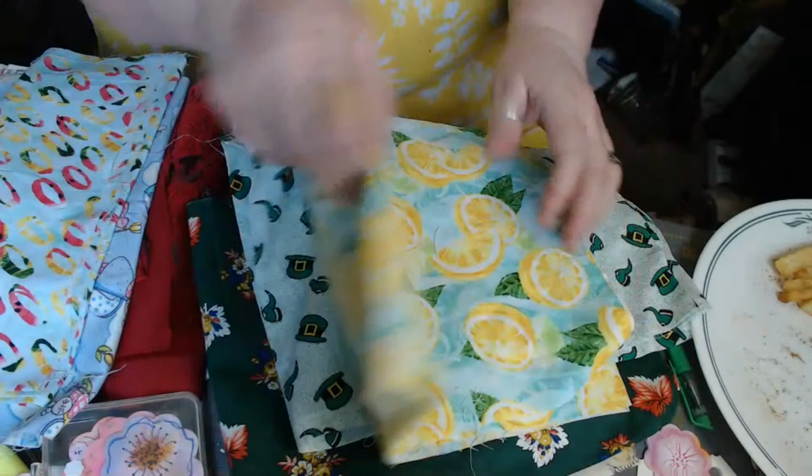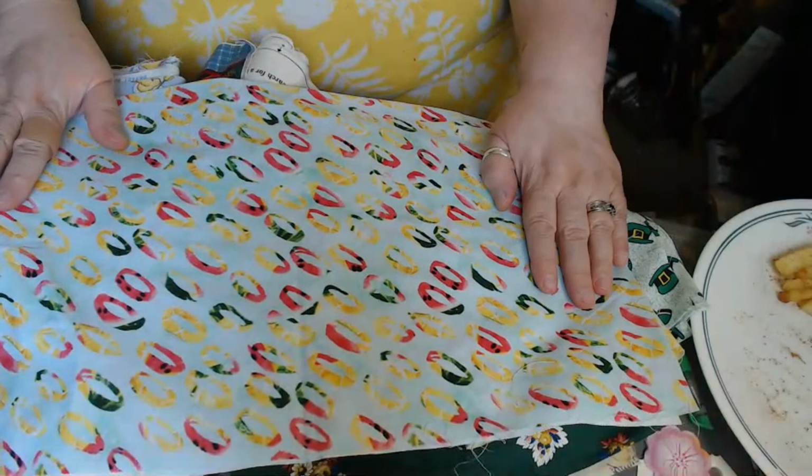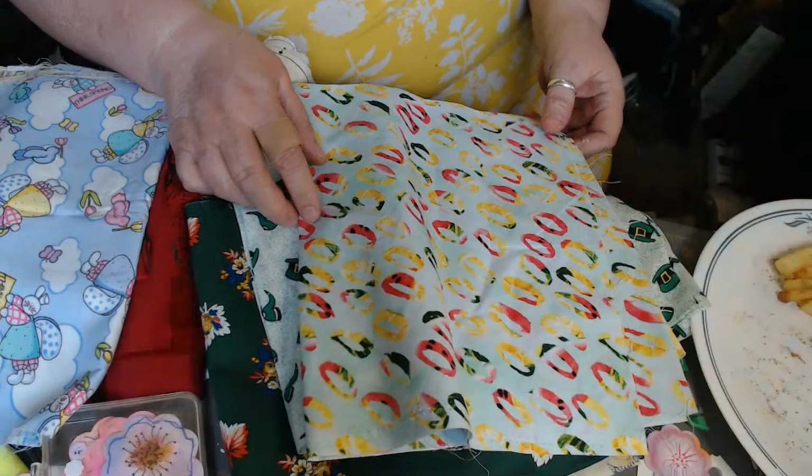I make junk journals. And then this is interesting. I don't know exactly what it is, but it's the perfect size for a journal. I will go ahead and include it in the sale because somebody else might want to make a journal. I've got to get some of mine sold before I make a whole bunch more, but I'll probably have a couple more to go in.